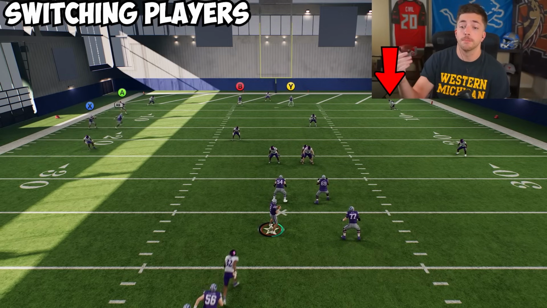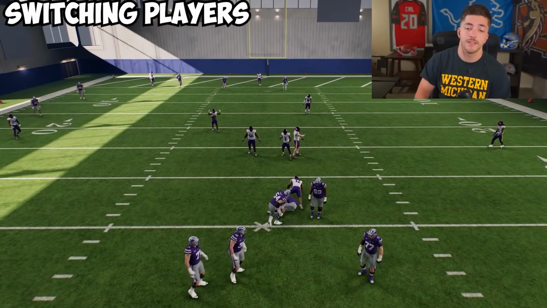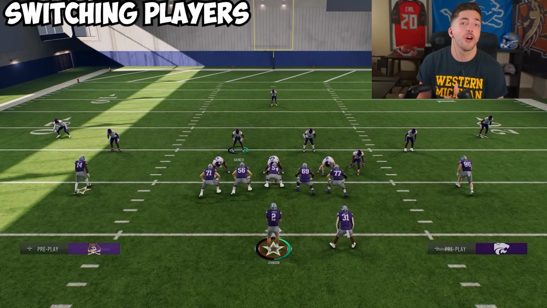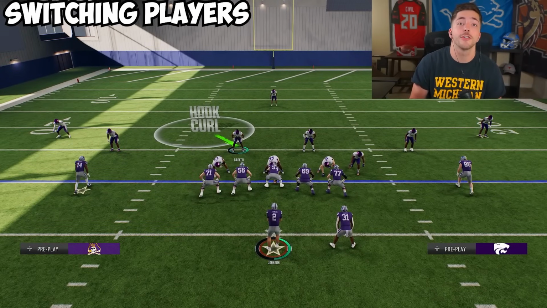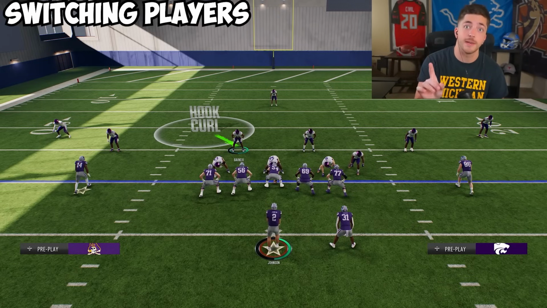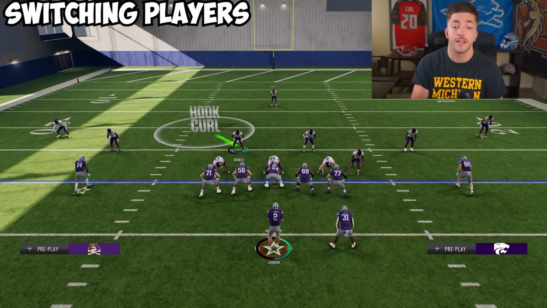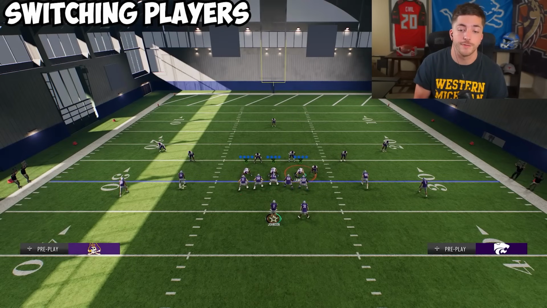All right, I want to go to the bottom right. Let's go to the bottom right there. We get sacked, but we're able to do it. This is called switch sticking and works whenever you are using a coverage defender. This is actually the number one defensive mechanic I recommend everybody get an idea of how to use, because this is how you're going to be able to actually force turnovers.